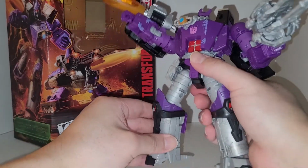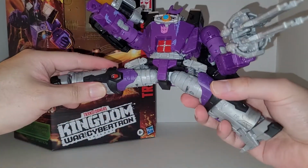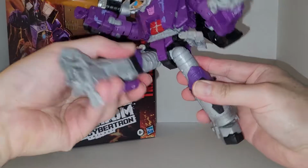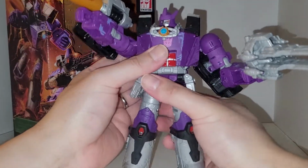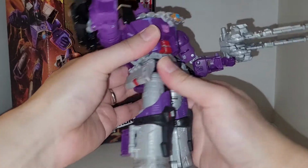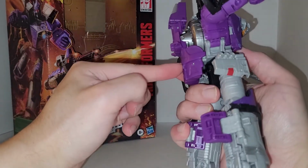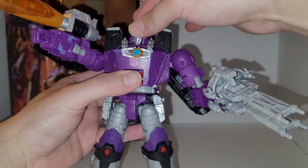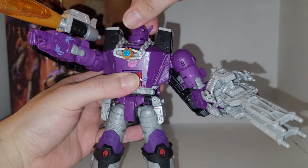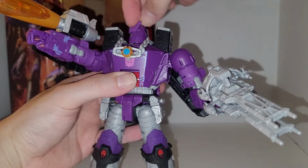Let's look at some more articulations. We have the single jointed knee. We got a thigh cut. We got the hip joints, universal hips. That's pretty good. We got the side skirt. The waist articulation is hindered because you got the side skirt and this back piece. The neck, I believe, is on a ball joint, so he can rotate 360. Oh, and then you can see a screw on the back of his head, so that's not cool.